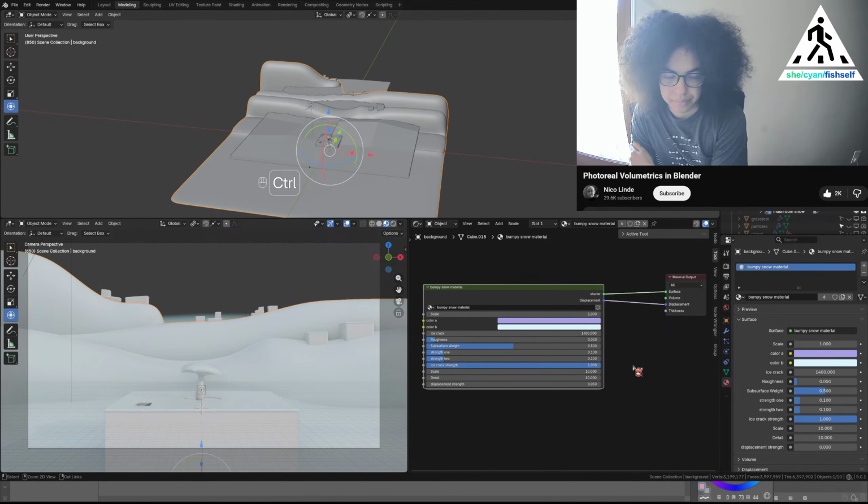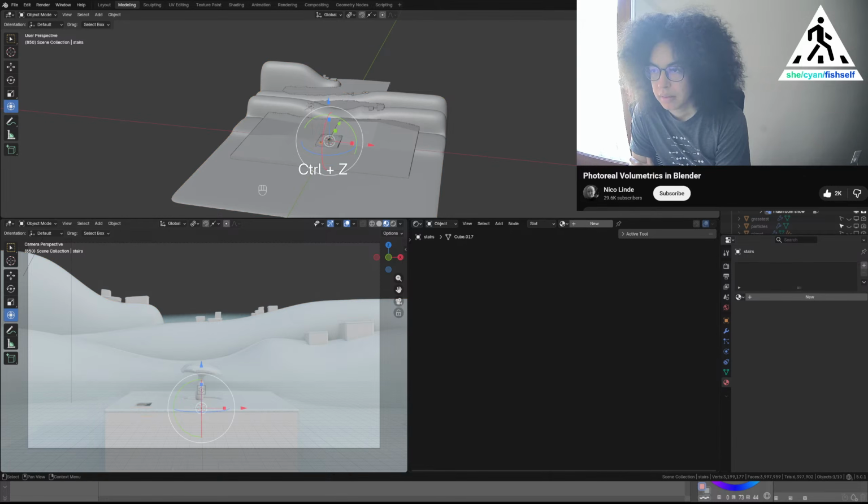Okay, that's fine. It will look. Why did it select the stairs?